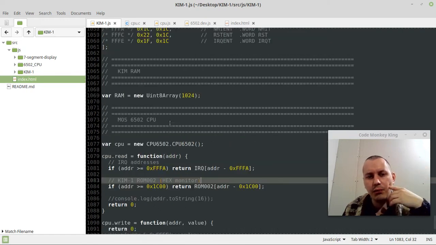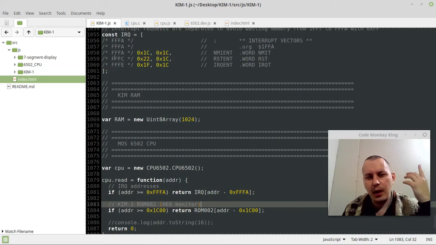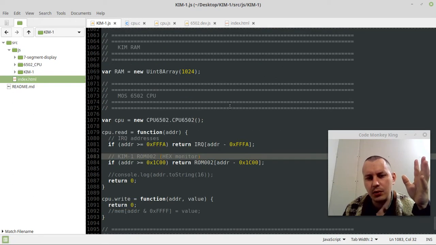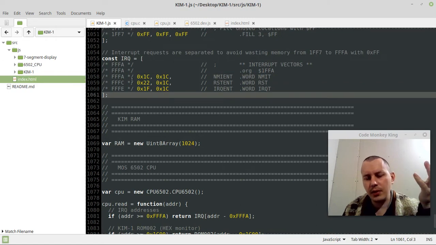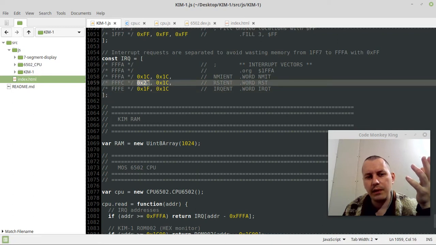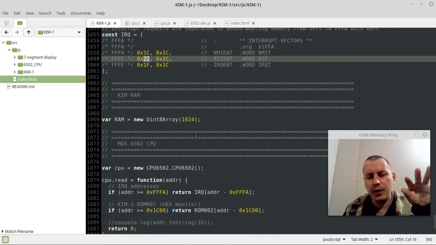So if we want to get a value at, let's say, the absolute address of FFFC, we say an address which is equal to FFFC minus FFFA minus the first element here, and then we get the properly adjusted index. So we would read FFFC here, and FFFD would be read here. And assuming the little endian byte order, we see that 1C22 is the address the program counter is getting set to.